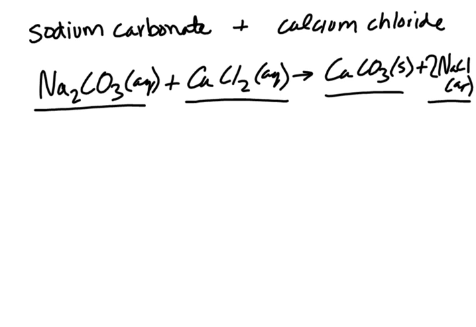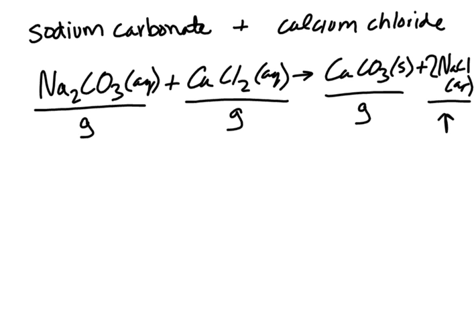Now, from this, we're doing a limiting reactant lab. If I have a mass of this and I have a mass of this, I should be able to determine a theoretical yield for my calcium carbonate. It's important that we understand that we could form a theoretical yield for the sodium chloride, but we're actually going to filter this out.